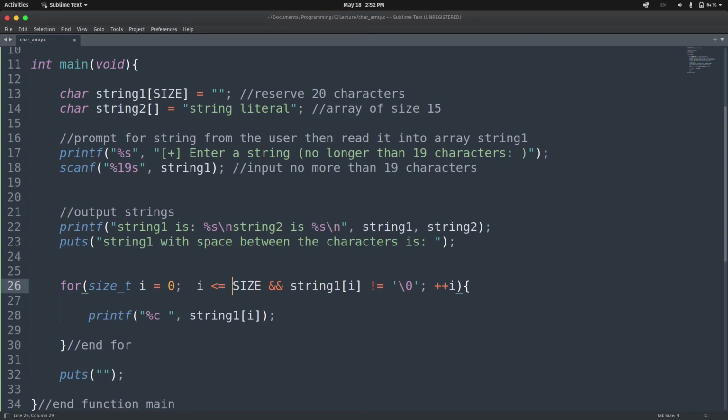And then also, we need less than size, not less than or equal to size, because we don't want to access the null terminating character.